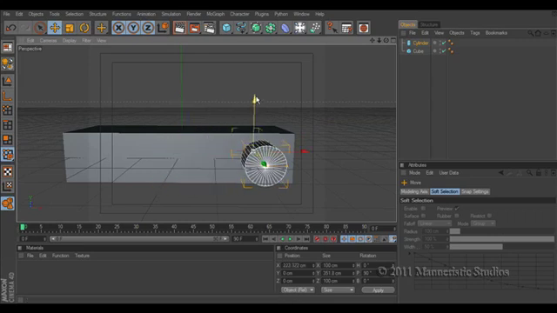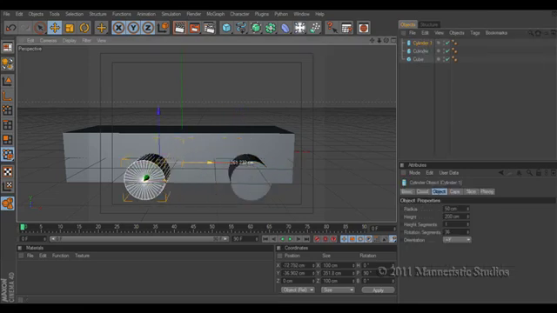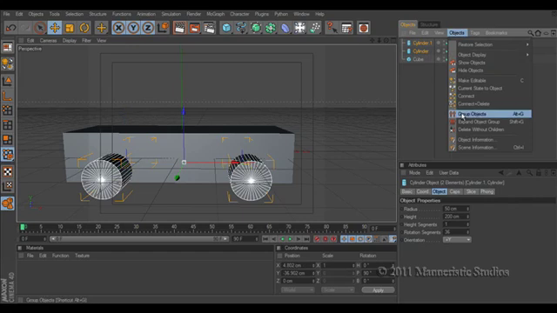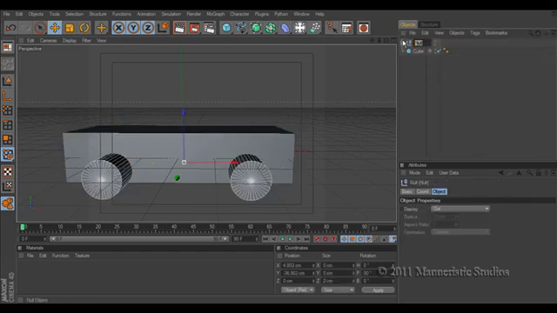And line it up here, and then I'm going to just go in and duplicate this. So that's my duplicate. Hold down my control key. All right, hold down my shift and do a group object. Okay, now we have our two objects. I'm going to call this cutout for now.